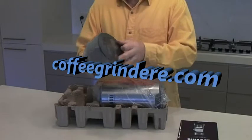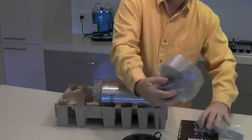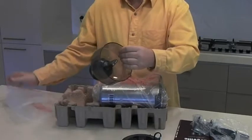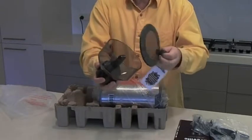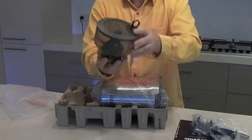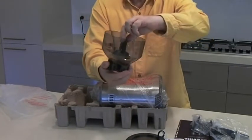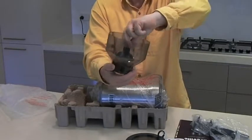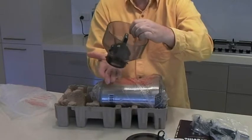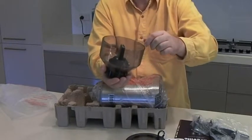One of the things that really appealed to me was that the bean hopper on the top of this machine is airtight, so the beans stay fresh in here. You've got a lid which has a rubber ring around it, and it's airtight. And also, like a lot of the pro coffee grinders, when you turn this centre dial, it locks the bottom of the hopper so that you can lift it off the machine and keep the beans intact. They don't drop out the bottom.